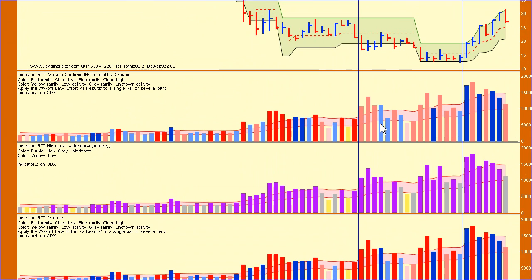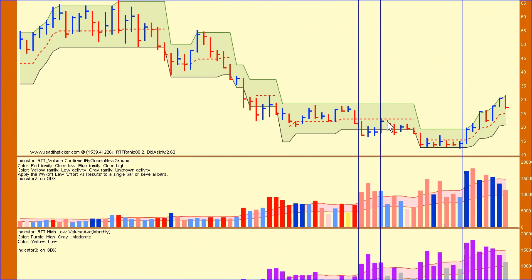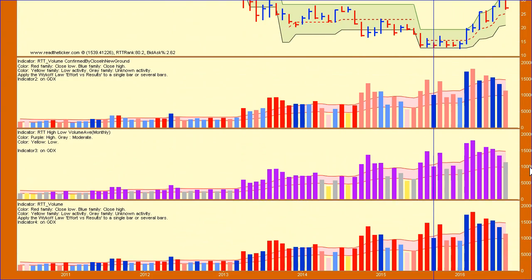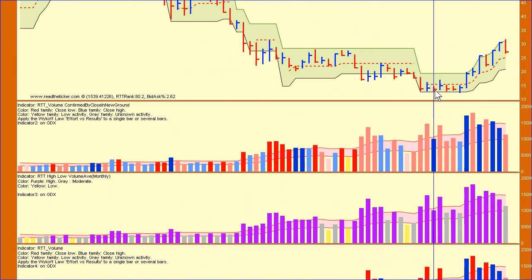Then we had a blue bar come in here as an up bar, but there's no future higher closes, and that was downgraded. So it wasn't quite ready to go up, and as you can see on the RTT steps indicator, it was on the wrong side of the 60% retracement. Closer over here, we have the blue bar here, and it's a tight, narrow spread, which means there was a lot of volume going in and stopping the downtrend, and then we get a higher close next, so there's some real demand coming in there.